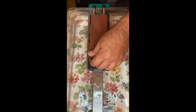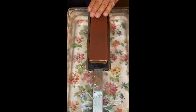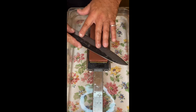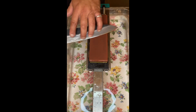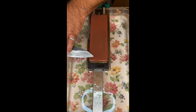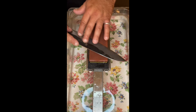Especially for taking a file to it. First time on the stone, so far I've got to give it a good grade. It's doing great. Not to say that I'm the best at this, and I'm not, but I'm still learning. In my opinion, this stone is great. So far, I'm happy with it.